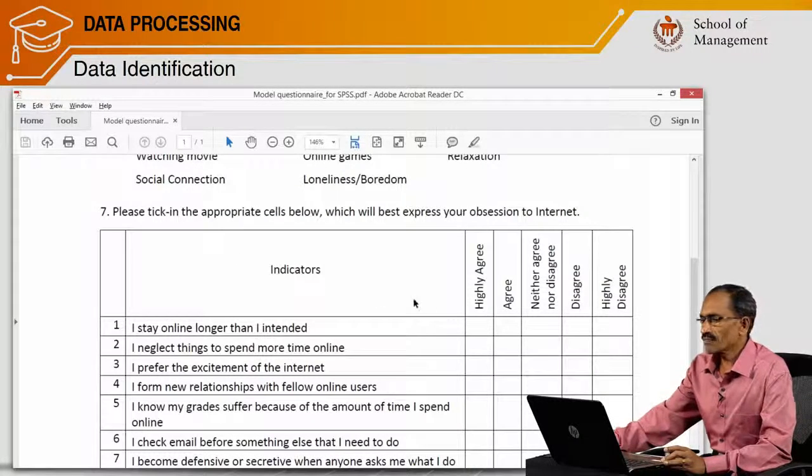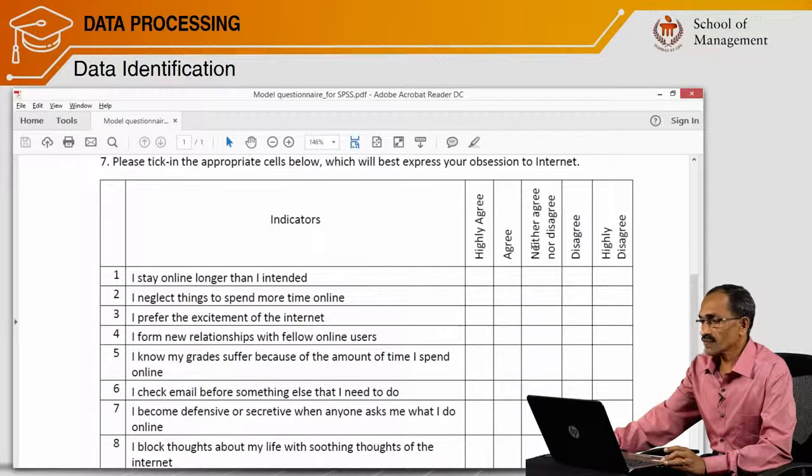In question number 7, we have 5 scales of agreement or disagreement to a particular statement. Here we can assign 5 to highly agree, since it is a 5-point scale, 4 to agree, 3 to neither agree nor disagree, 2 to disagree, and 1 to highly disagree.